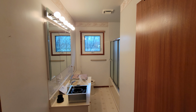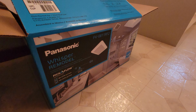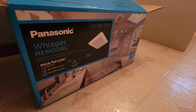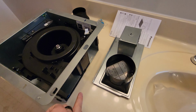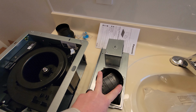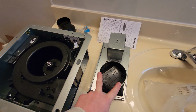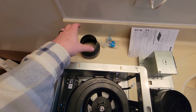Alright, so today we're going to be replacing this bathroom fan, our upstairs bathroom. We're going to be replacing it with this Panasonic Whisper remodel. There's the part number. Here's everything that comes in the box. You've got the fan itself, and then there's this adapter that slides over the side. So you attach these, the electrical and the ducting, up into the bracket, and then you're able to easily slide this in. It's supposed to make it easy for installation.